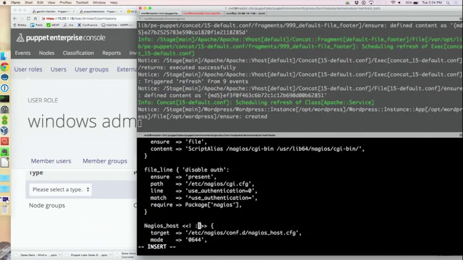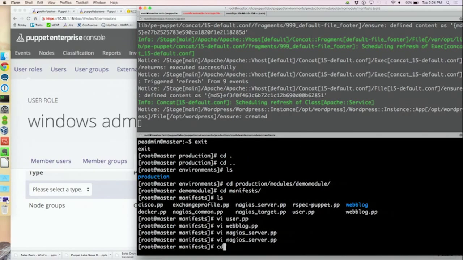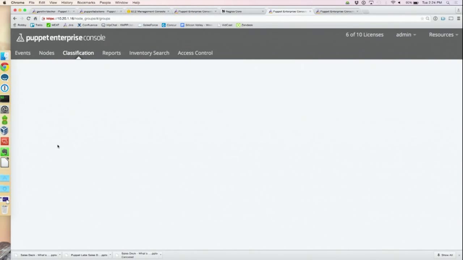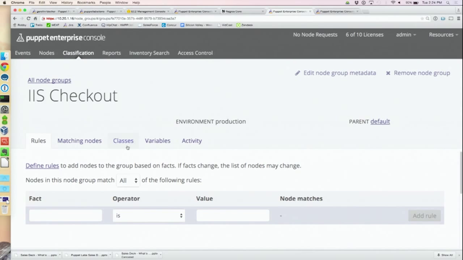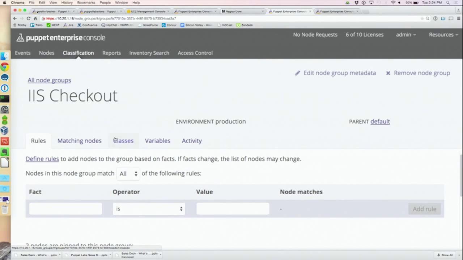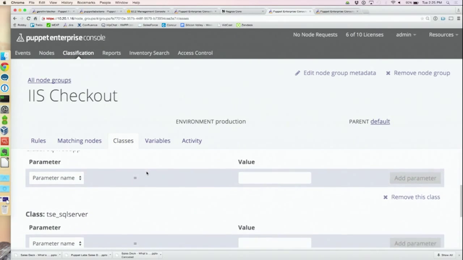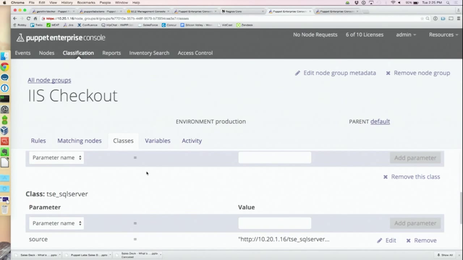So let's go look at what I just assigned here. Oh, that's not what I want to do. So what I assigned on the Windows side, and this one's going to take forever, so I'm going to talk about it and we'll probably just look at the one that's already done. I assigned two classes, MySQL Web App and TSA SQL Server. These wrap some of the existing modules we have for IIS and Microsoft SQL Server.